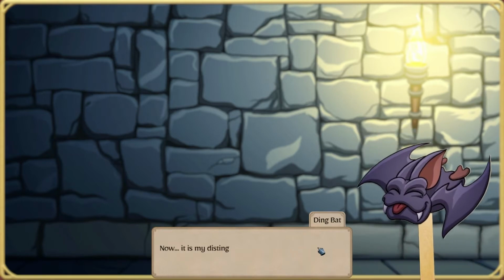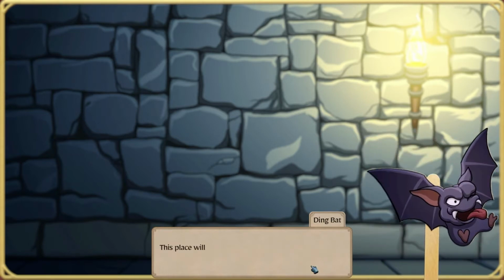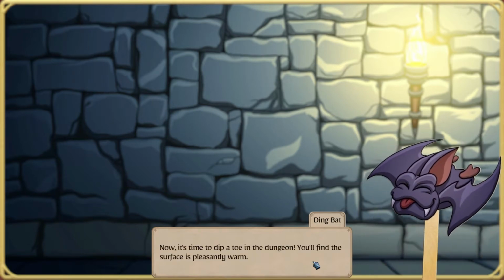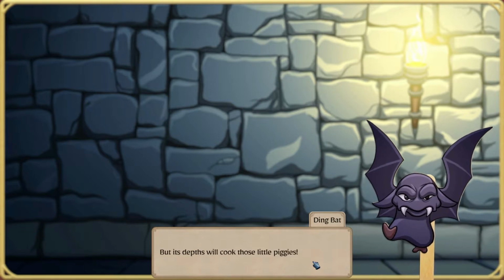But, oh, thanks, Dingbat. To welcome you to Wizard, this place will put your creativity and determination to the test. Yada yada yada. Now it's time to dip a toe in the dungeon. You'll find the sir. But his depths will cook.